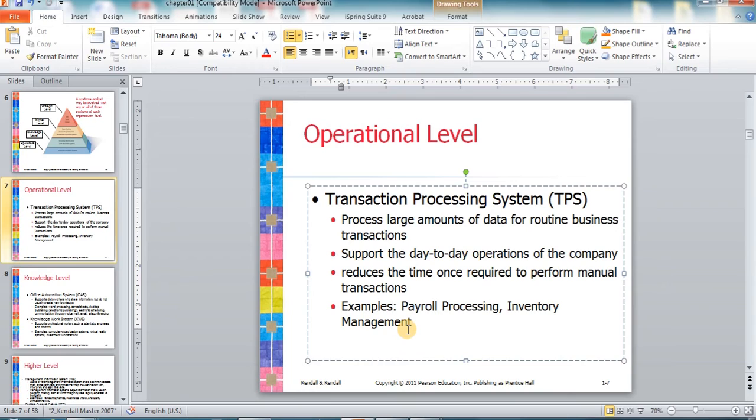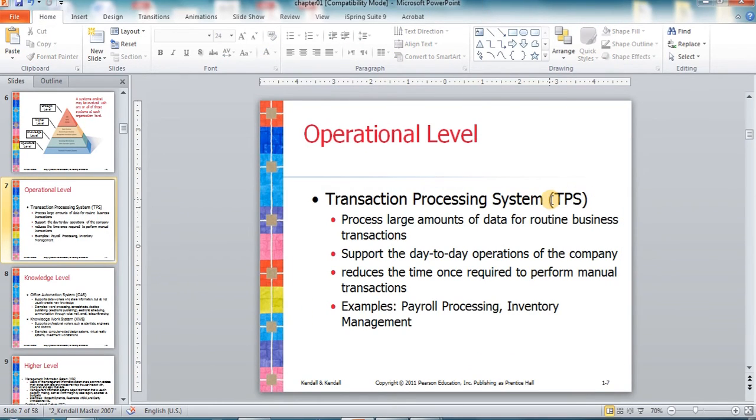We will have also different types of payments, full-time payments, part-time payments, and so on. So if you need a software that will manage the different types of payments and the different values and characteristics of each payment, you will need to keep all this data in a payroll software. This is one type of a transaction processing system or software.